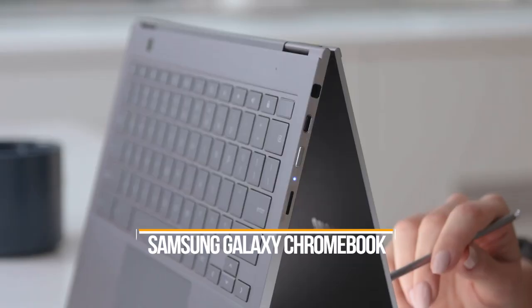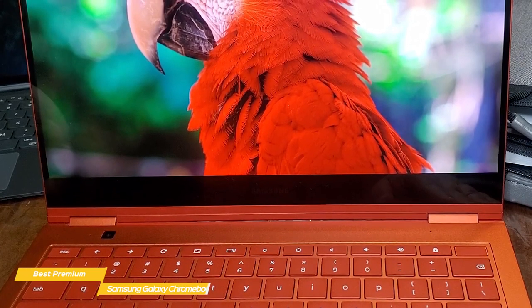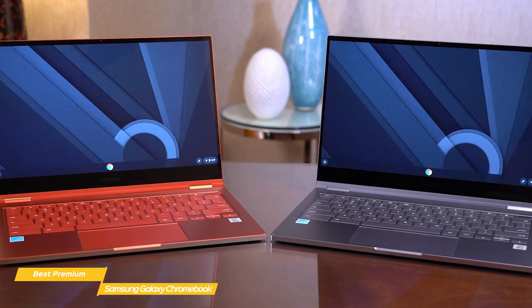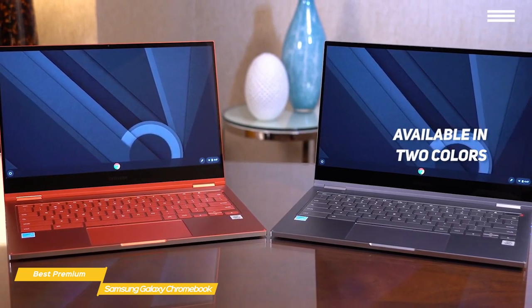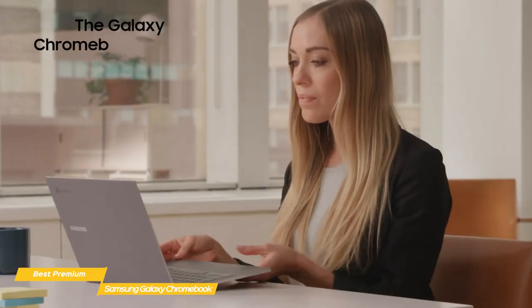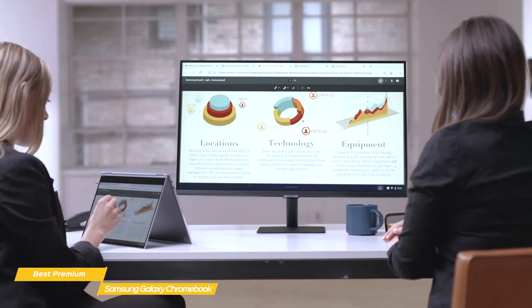Last, we'll be looking at the Samsung Galaxy Chromebook, our choice for best premium Chromebook. If you're looking to splurge, the premium Samsung Galaxy Chromebook gives you high performance, a stunning 4K display, and is also a 2-in-1 convertible that adapts to your workflow. The Galaxy Chromebook has an all-metal enclosure in a bold red color that's a real head-turner, but it's also available in a more toned-down gray. The build quality is superb with boxy edges and a super-thin design, and you can rotate the display up to 360 degrees for tablet, display, or tent mode.